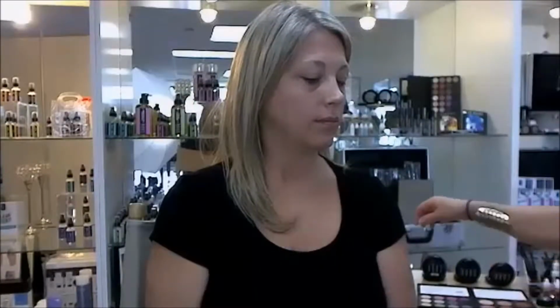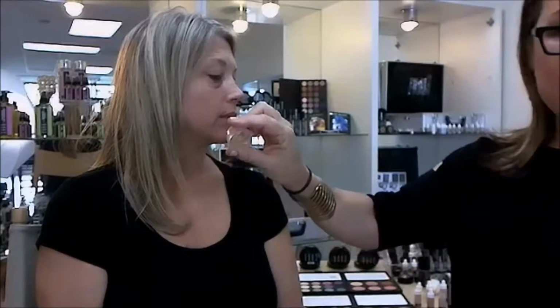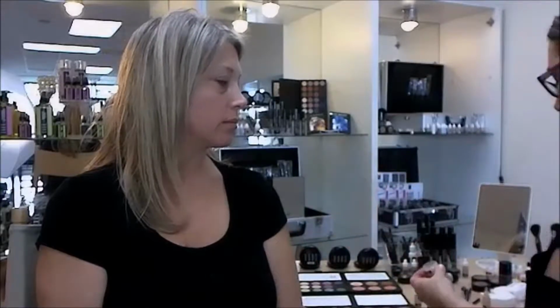Okay. So the next step I'm going to do is test out the Perfector Base on you. Now, with the Perfector Base, the colors are not exactly the same. Even though you were an 02 in the satin base, because of the pigmentation, the foundation is not all the same. So I'm going to test out this foundation also. I'm going to move the camera a little bit again, there we go, so I can chat a little bit and show you guys. This foundation, the Perfector Base, looks very thick, right? And it's not liquidy like the other one. This is more of a cream, kind of mousse type of foundation. So a little tiny bit goes a long way.